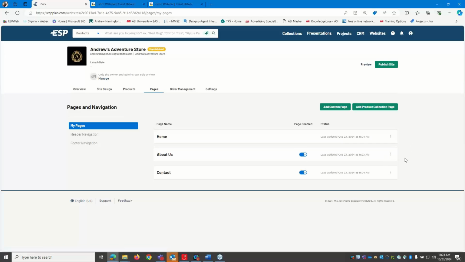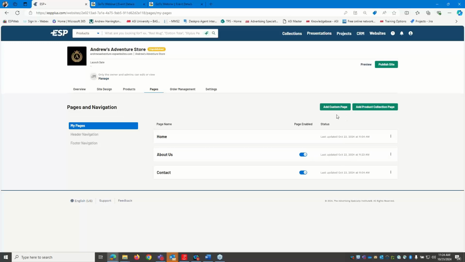So as I mentioned previously, you can turn a page off instead of deleting it. If you really want to delete a page, you can, but if it's a question of, well, maybe this is an event page or it's related to a time of year, it may make more sense to turn it off than delete it outright, because if you delete it, you will have to remake it at a later date if you ever wanted to use it again. Whereas if you just disabled it, you could just enable it again and not have to rebuild it.